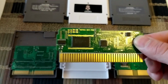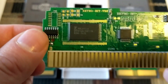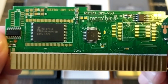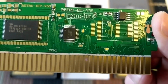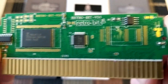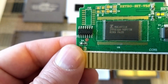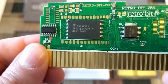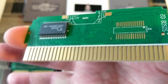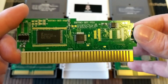Now, I'm not an electrical engineer, so I can't give you too much of an opinion on what chips these are using. But hopefully with this, some of you guys that are really good at this can read this and see if these chips are any good. So here's the actual board. Pause it in case you need to read this. Here you go, guys. Really tricky to get this last one here. Here you go. So made in Malaysia. Right. And it feels fine. The pins, I can tell you that the pins are full length, so it should work on clone consoles, or you know, most clone consoles, which I will be testing right after this.